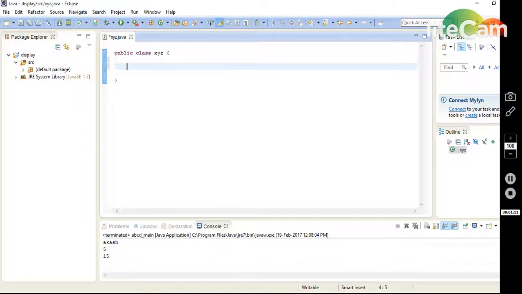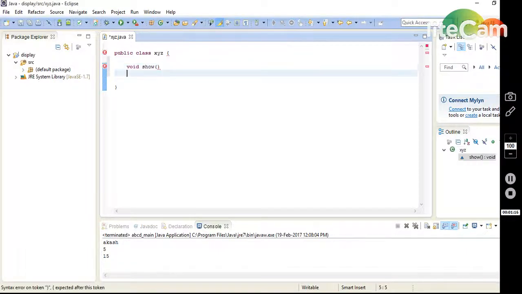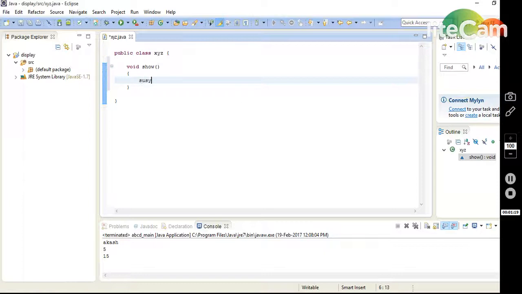In xyz I declare some simple function, like void show, System.out.println, which is declared in the superclass. This gives an error because S is capital.